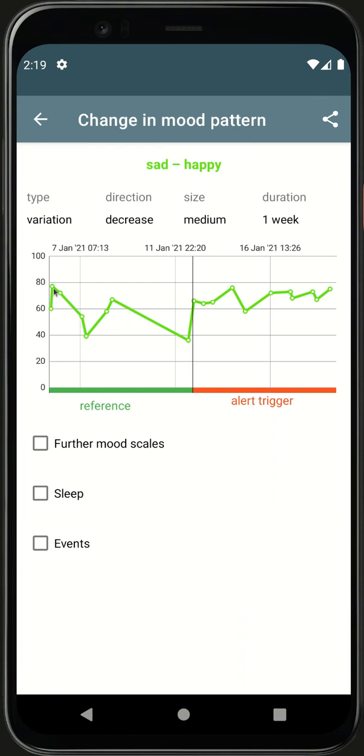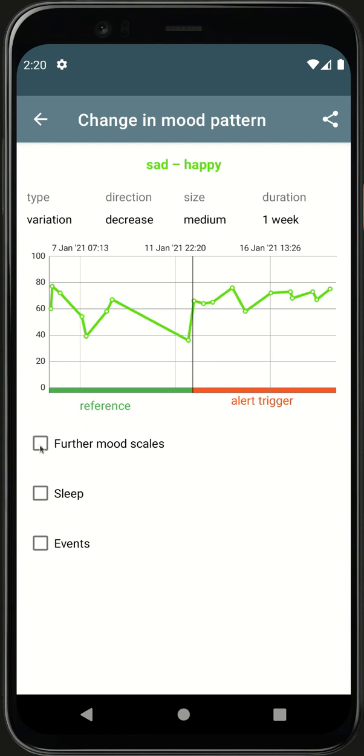And we see that my values were much more all over the place in these 7 days than they were in these 7 days. So those are much closer to one another, and on this side, they are more spread out. So this is why the alert was triggered.